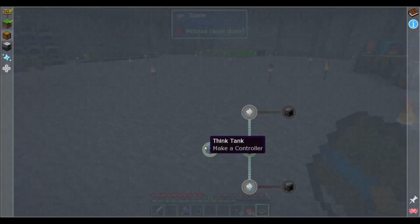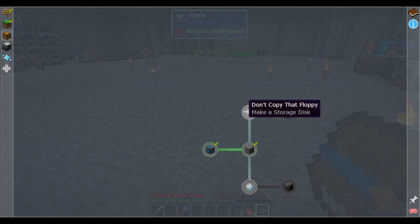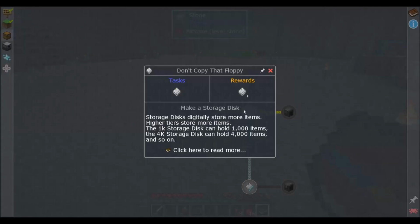Here we go. So last episode we made the controller and the disk drive. Now we're going to work on this. A storage disk digitally stores more items. Higher tiers store more items. A 1K storage disk can hold 1,000 items. Pretty simple. 4K, 4,000, and so on. It goes up to 64K.